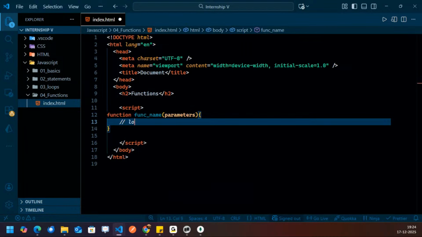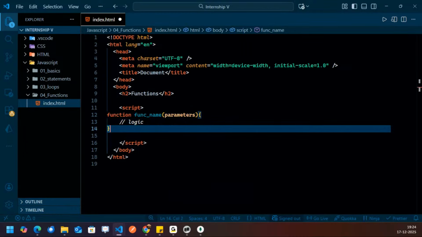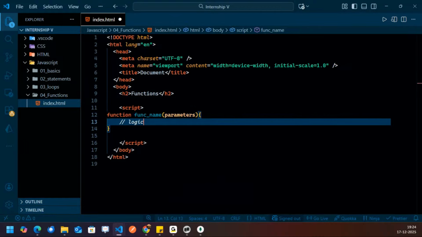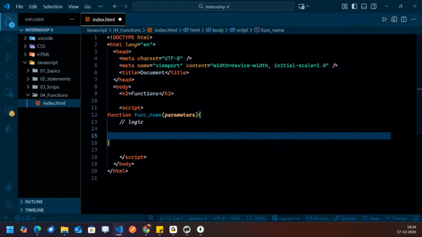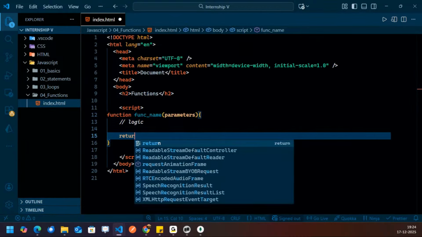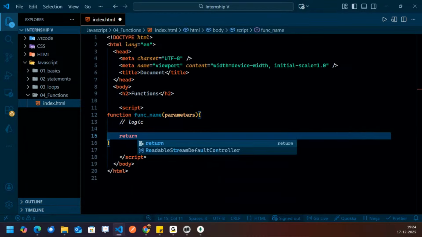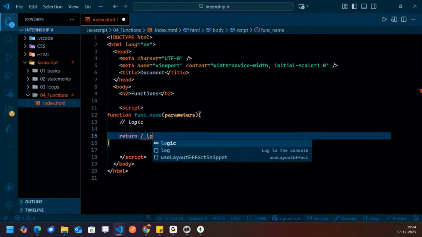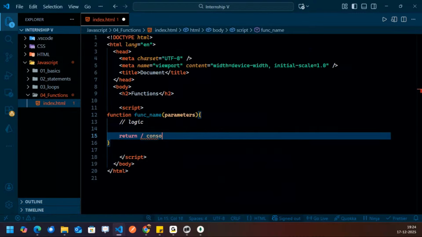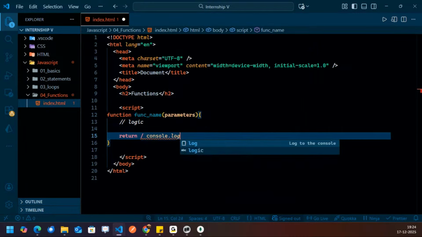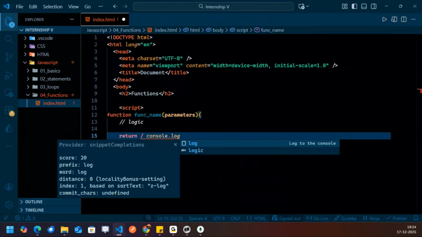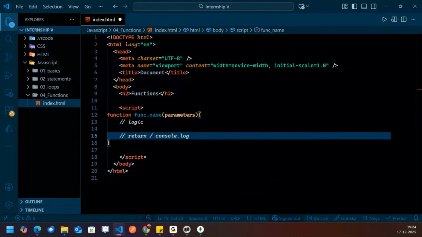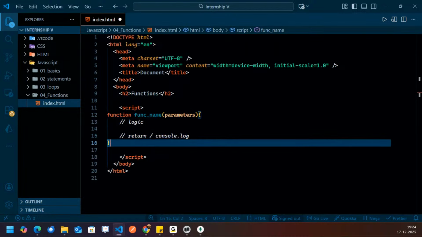And then you have to write your logic, whatever logic you want to write. And then in the logic, you have to return. Either you can return something, or you can console.log also. But it's better to return something. And then the function is closed.